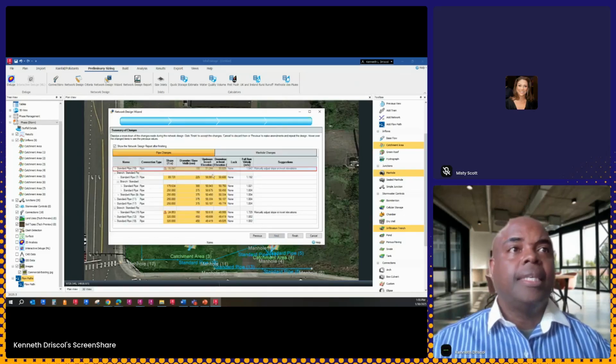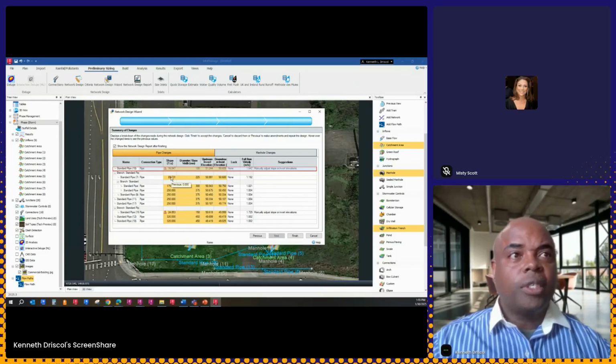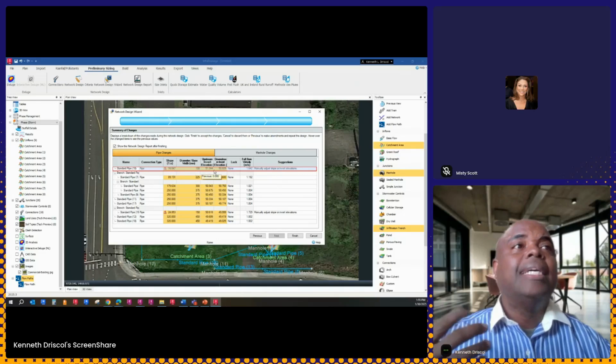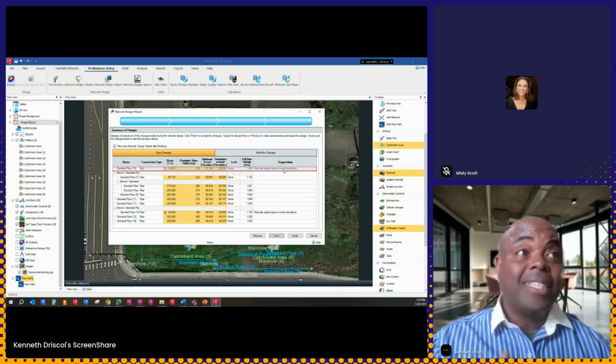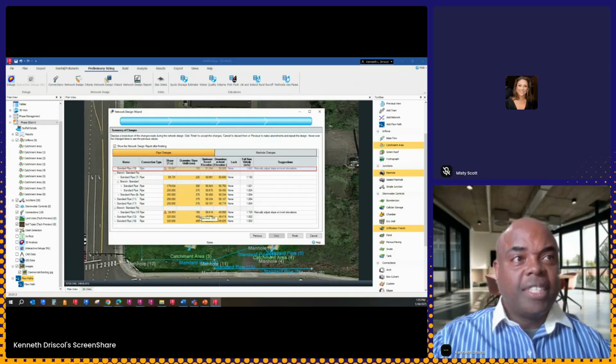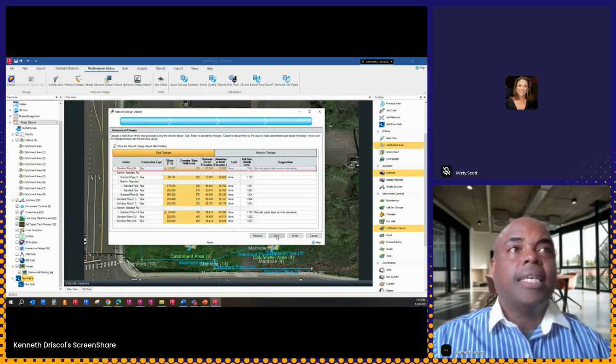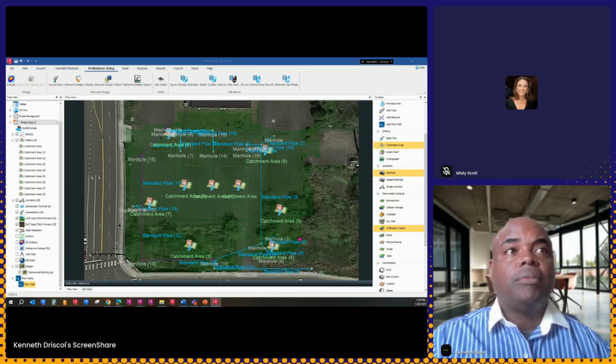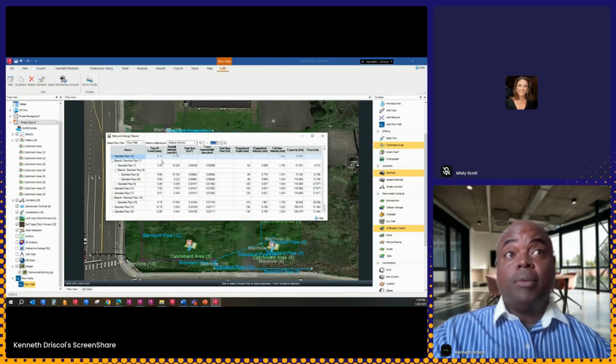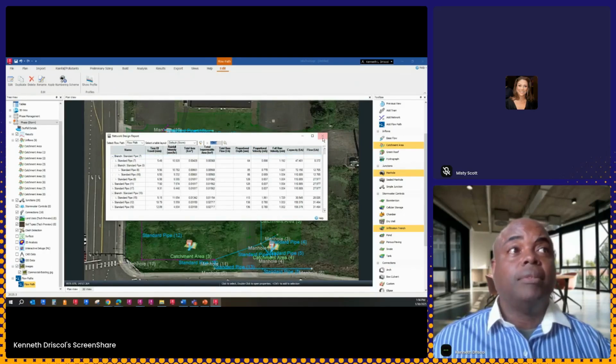We'll select next. And then it tells me, if I hold my cursor, what my previous slope was. It makes suggestions to manually adjust the slope. It tells me what my previous diameter is, and I'll select next. Then I'll select finish. And then it says, okay, you've designed this for me now.